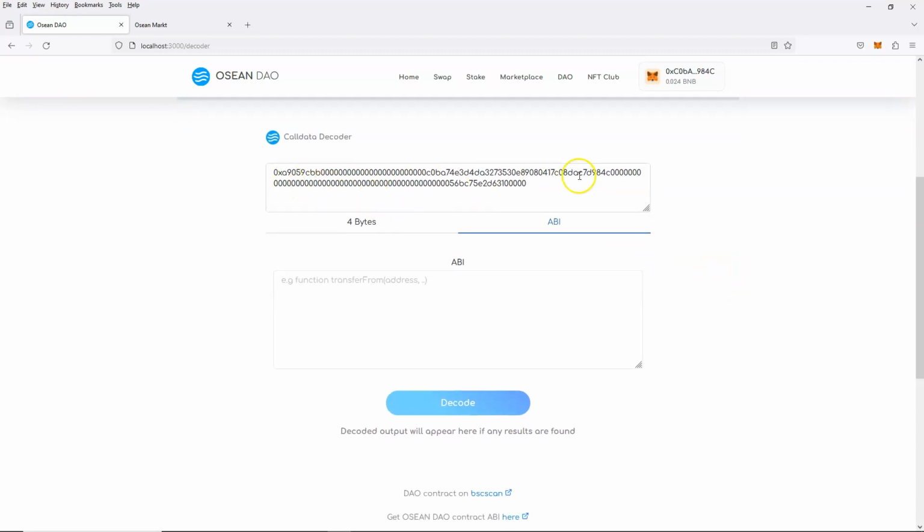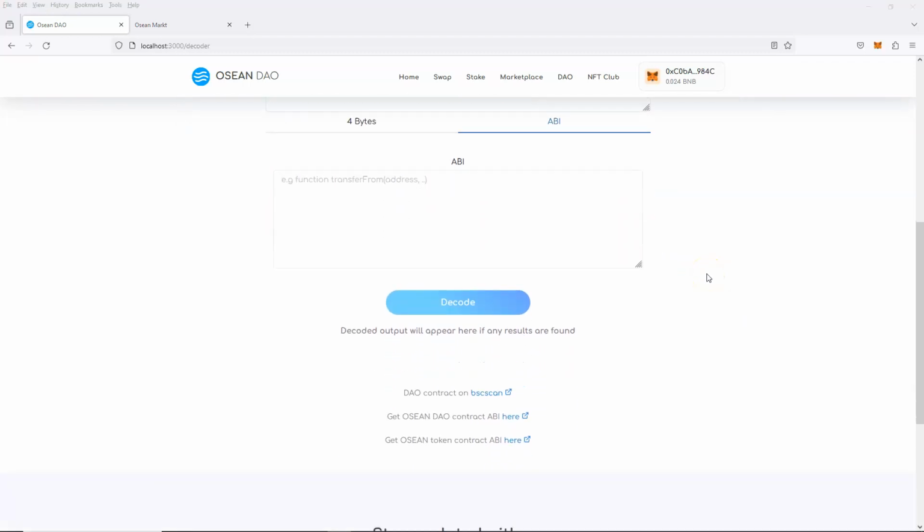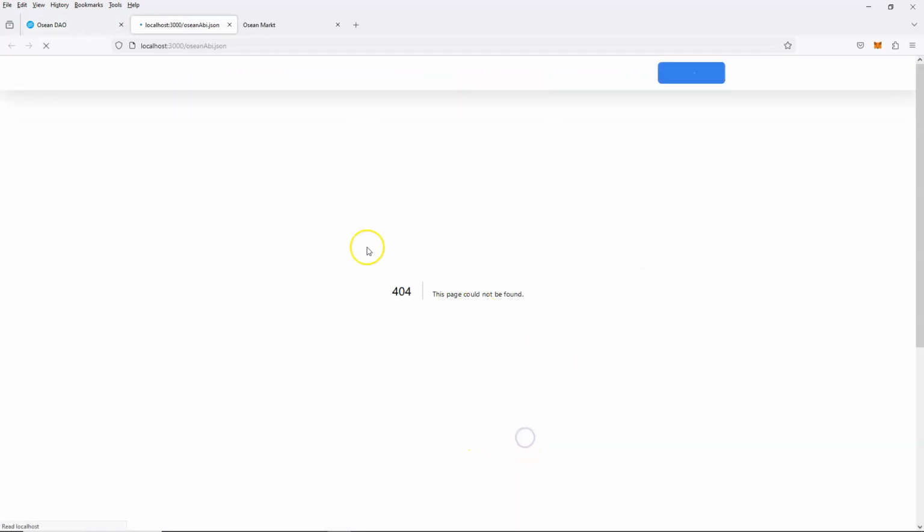This is a transfer to Ocean. Because the transfer was a call to the Ocean token, what we actually need is the Ocean token ABI. Here, as you can see, we have the Ocean DAO contract ABI, and of course you will also be able to use the Ocean token contract ABI.